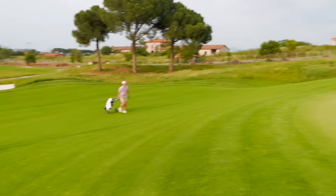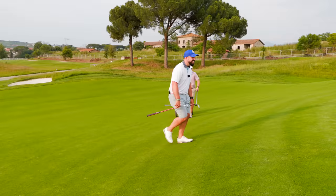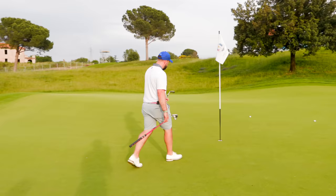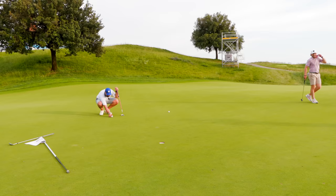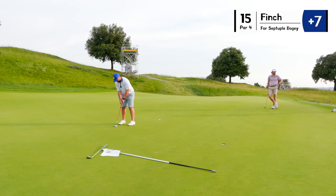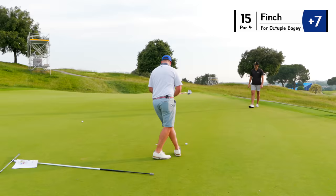No, it won't check when you strike it like that. You know what? At least we're going to finish the hole. That's good stuff. This green is looking beautiful. I'll just try and get this out of the way, Jake. Let me just try and get out of your way. This is for a nice little cool 12, if my maths is correct. Maybe a 13. Of course it misses. Why won't it? Why would it not? No words.